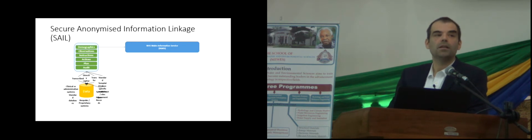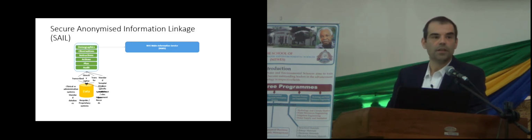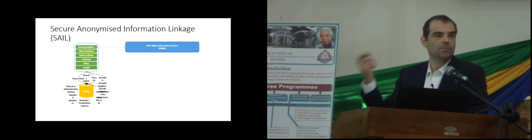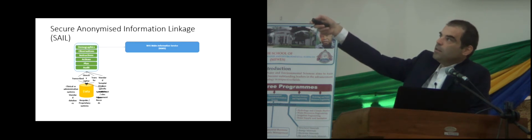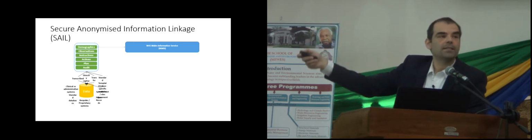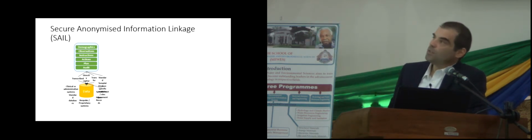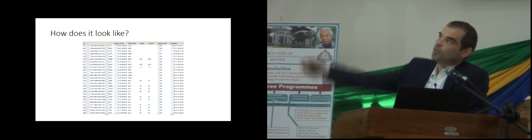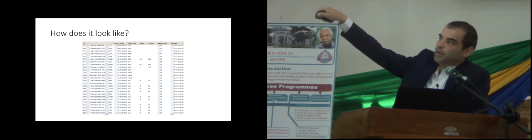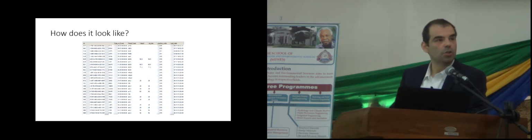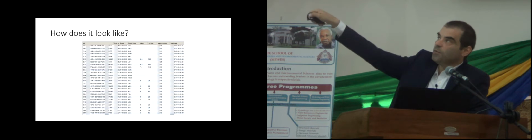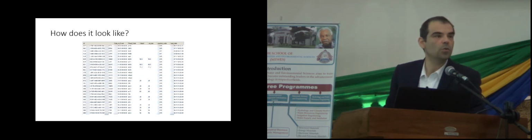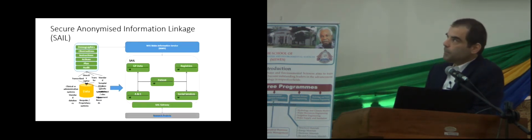What does that mean? It means that Athanasios Anastasiou becomes number 23562, something like that. And then what SAIL gets is reams and reams and reams of this type of information that we saw before. It's impossible to tell who this person is. This works only one way, not the other way around. So if you have this, you can't work back on who produced the data.